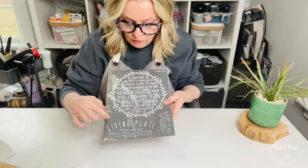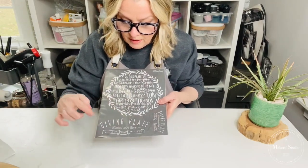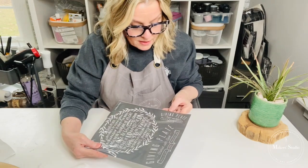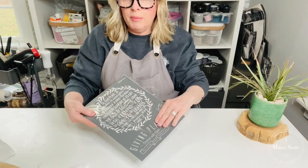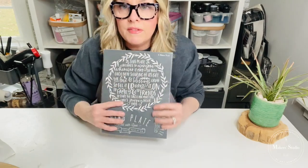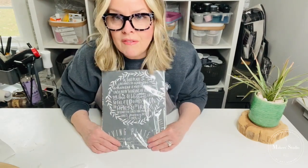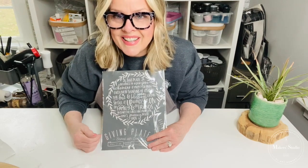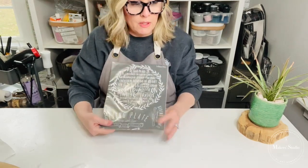Then you have on here also Giving Plate, Shared with Love, fill it up 2021, pass it on. And then you have another little one that says the same exact thing here. So you've got a couple of different sizes and then you have this bigger graphic. I just love the thought of that. It's kind of like the gift that keeps on giving. So let me show you what I'm going to do with this today.